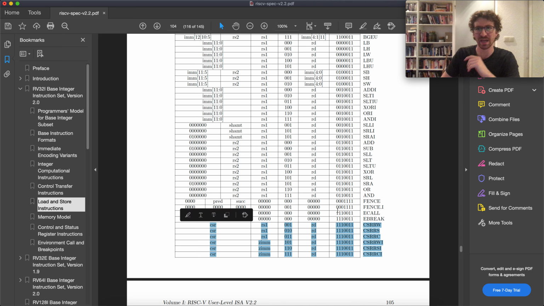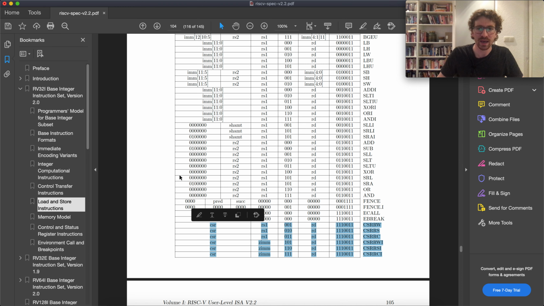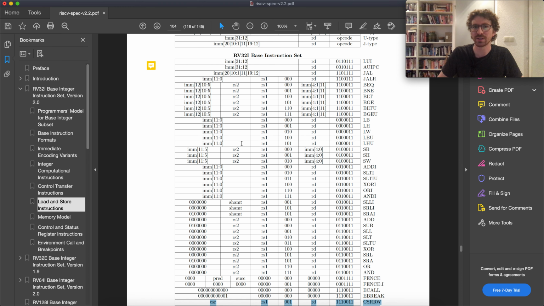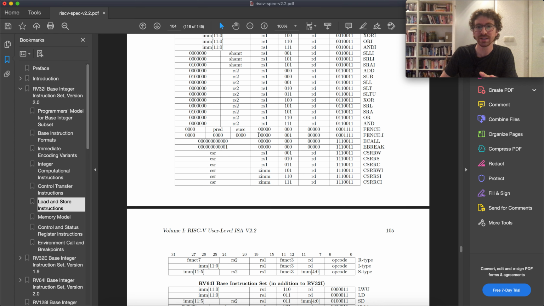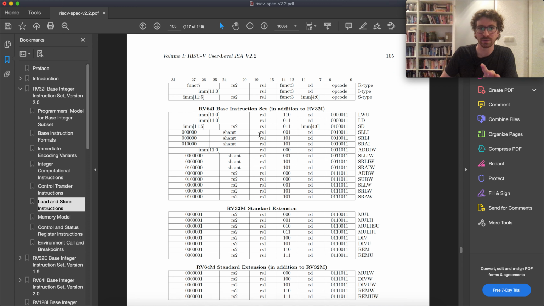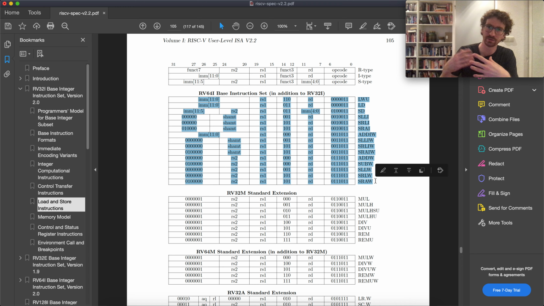RISC-V mandates that we have to build in some timers and things like that into the CPU, because that's useful. And these instructions just allow you to manipulate those. RISC-V is a modular architecture, so this is the base. But there are then modules that you can add on. So you can add on this. This is the 64-bit edition, so you can add these instructions and you can operate on a 64-bit architecture.